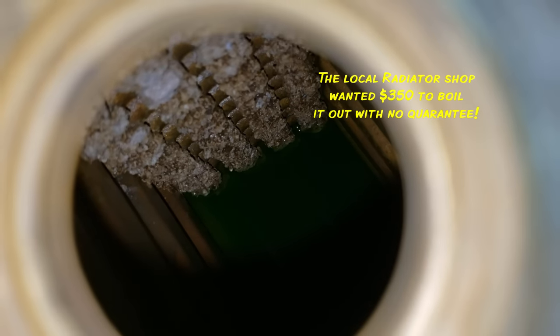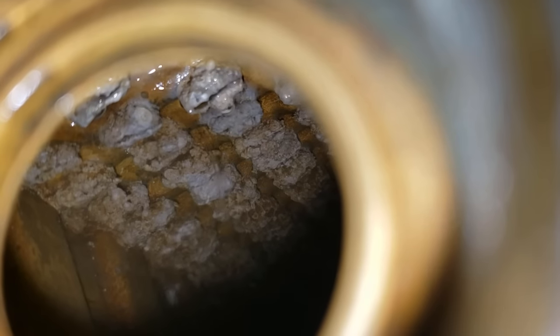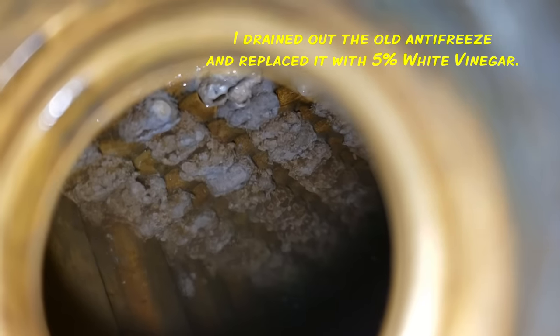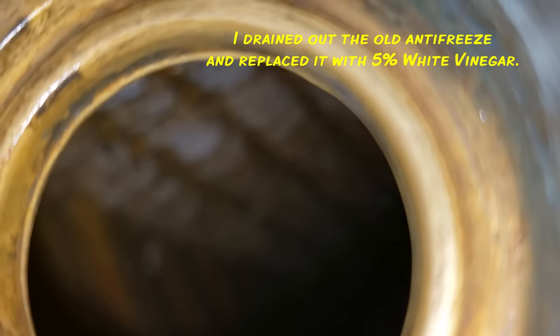So it's kind of a soft material. I kind of bumped it a little bit with a screwdriver. So now to drain it out and get it cleaned up. Okay, you can already see it doing some work already. Some of the granules are coming off there.